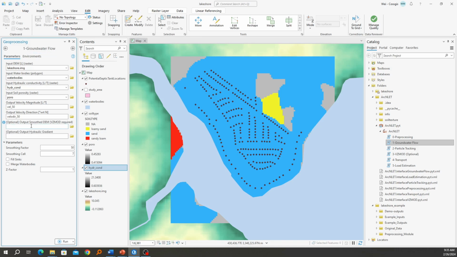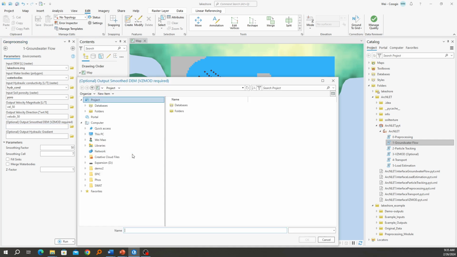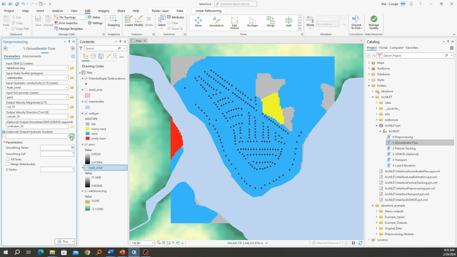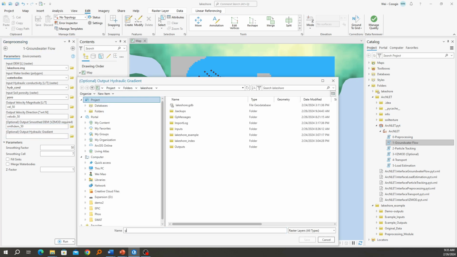The smooth DEM will be used in VirModel module, and we will enter the name as smooth DEM 50 here. And this is the gradient. We can name it as gradient 50 here.